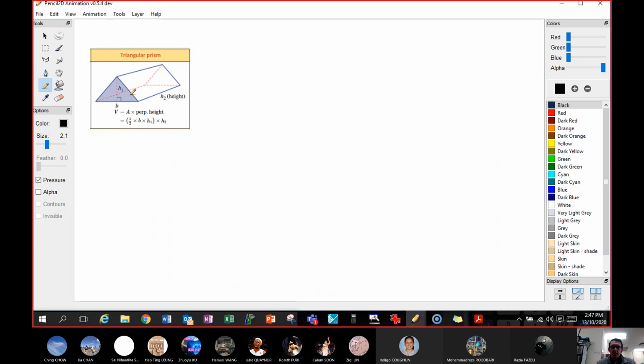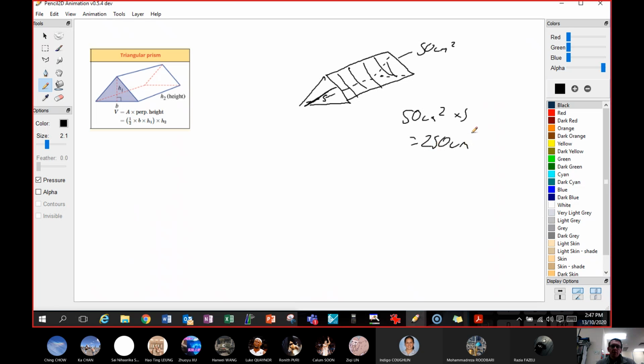So if we look at this triangular prism, let's just do something incorrect here. If you try to calculate the area of this side length, okay, so this is a triangular prism. Now I just want to give you a bit of an idea of what's happening with this cross-section. Now, if you said, oh, let's just calculate this area, right? And let's just say that area was 50 centimeters squared. And then you try to times it by this height perpendicular. And let's say that's 5. And you might say, hey, it's 50 centimeters squared by 5, which is 250 centimeters cubed. Now, you might think you're right, but actually you're not.